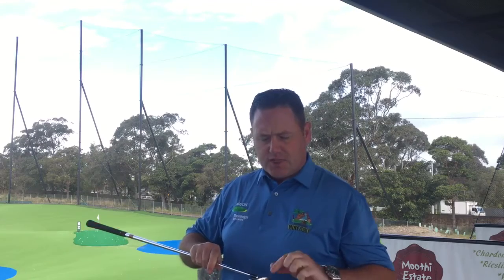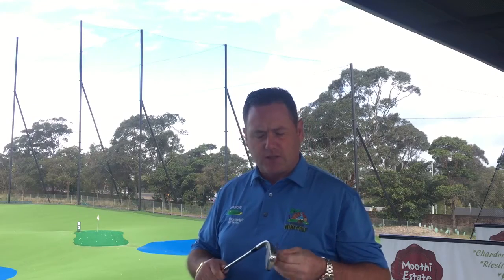Is it a different golf club? Well, it certainly is. It's constructed differently from a first point of view. This is a 360-degree cup face, and it's actually designed and manufactured in several parts, whereas the original series were just cast as one block. So very, very forgiving, very, very quick off the face.